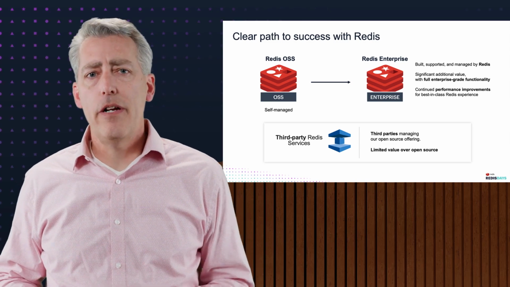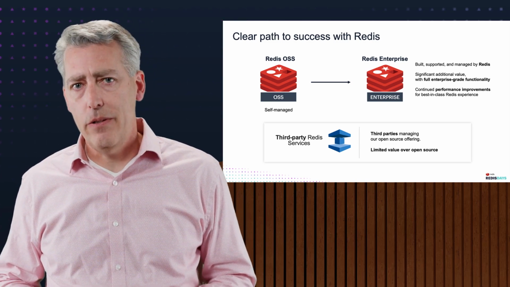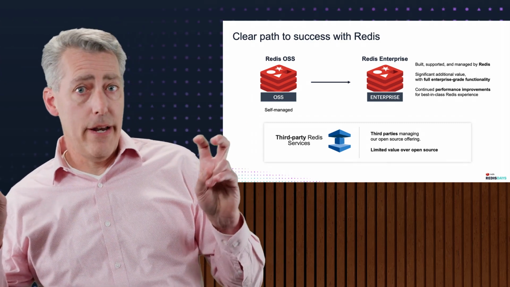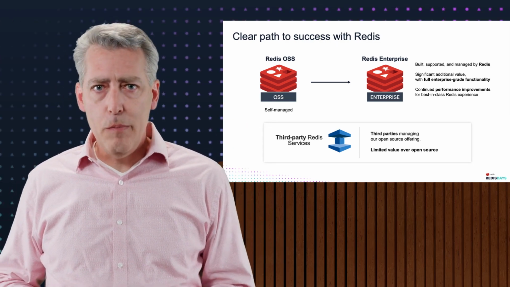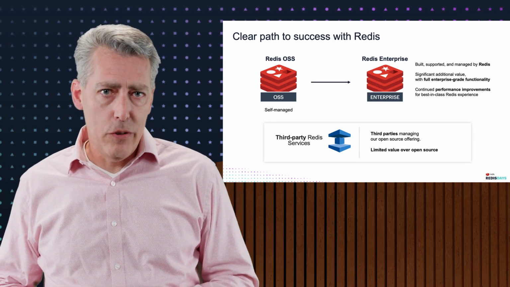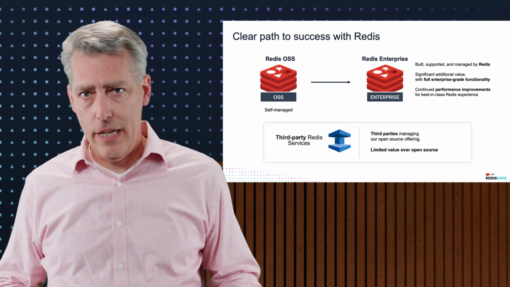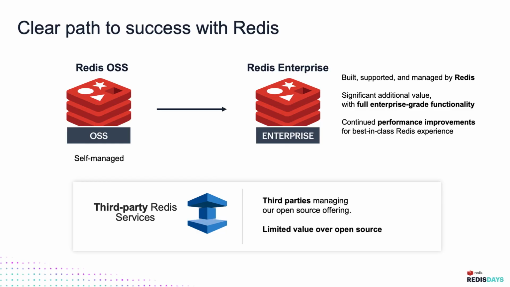And due to the popularity of Redis, we know that there are other options out there. Those that claim to be based on Redis open source, or those that are API compatible, from folks who simply deploy, run, and manage Redis open source to API compatible offerings which are based on open source, but most certainly have been forked or altered. So don't be fooled by cheap knockoffs or managed solutions that don't deliver additional value over our open source offering. Some of those have even attempted to replicate what we've built since. But the clear path to success with Redis is with Redis Enterprise.